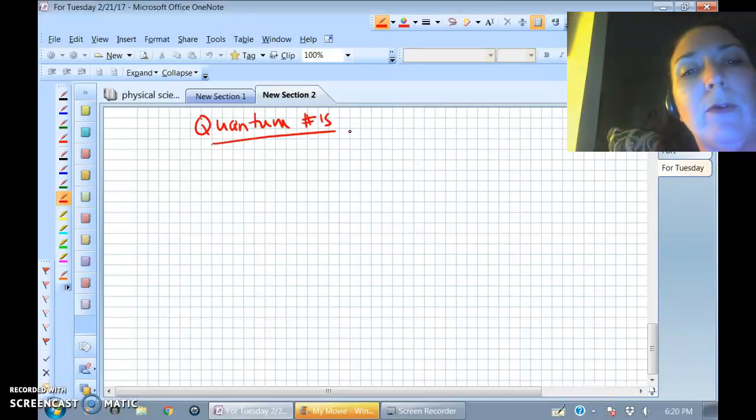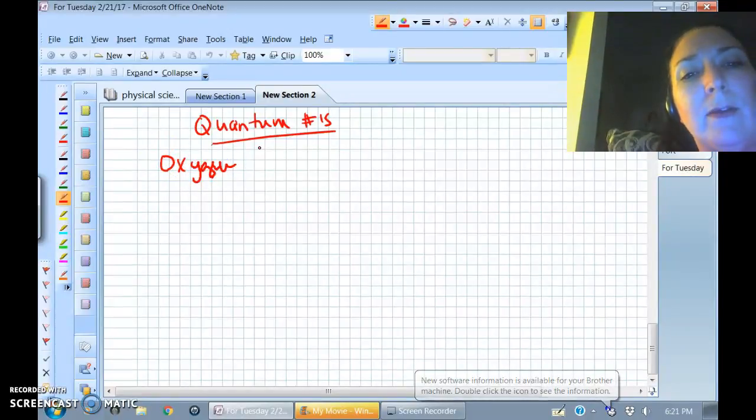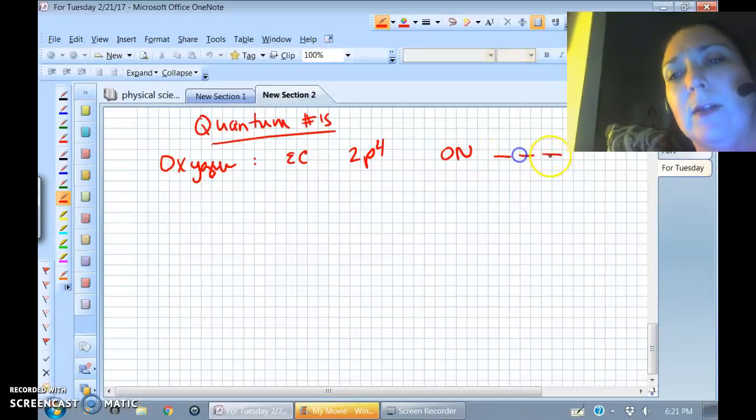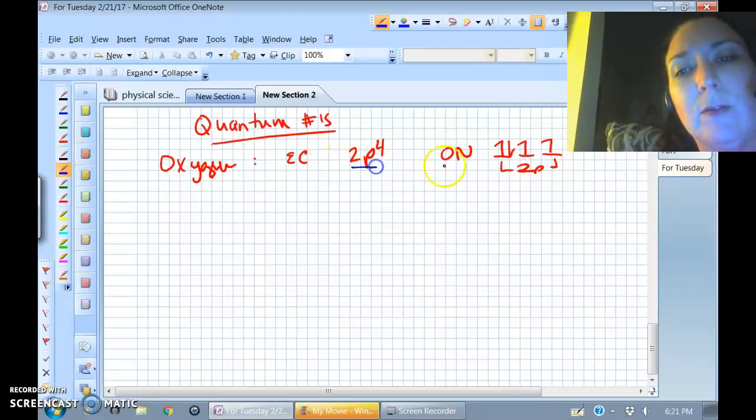Alright, so a real quick review. If we were to look, let's say, at oxygen and the electron configuration, I'm not going to write out the whole thing. I'll just write out the very last bit of it, which is 2p4, and its orbital notation is something that looks like this. It's a 2p bracket, 1, 2, 3, 4 electrons. So we use both of these to help us count our electrons.